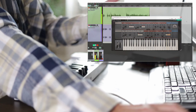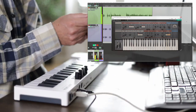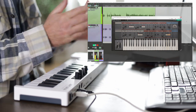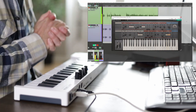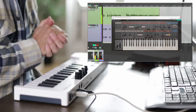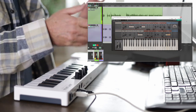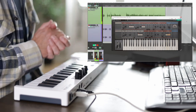Another thing I should mention is that you will also need to have an iLok, either one of the physical USB dongles, or as what I've done, and it's quite painless actually, just to install the PACE anti-piracy software application on your PC and use a virtual iLok dongle. Seems to work pretty well for me.